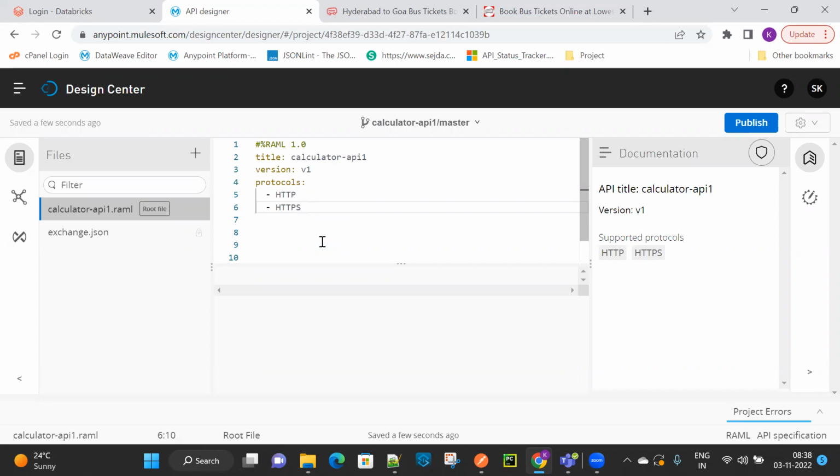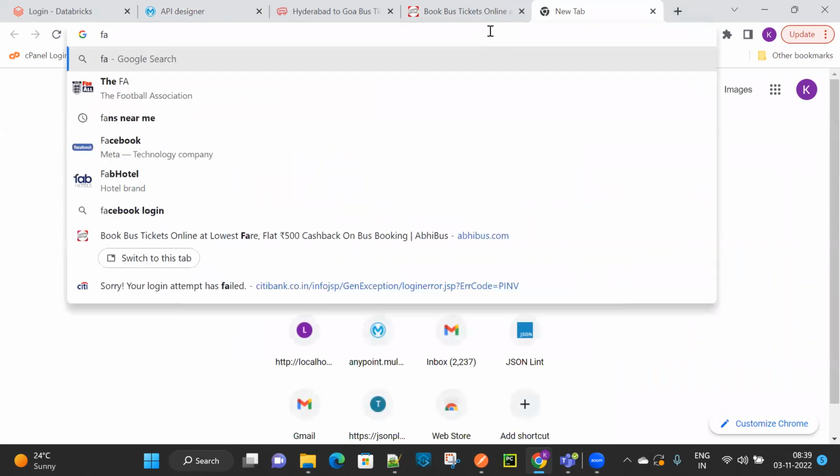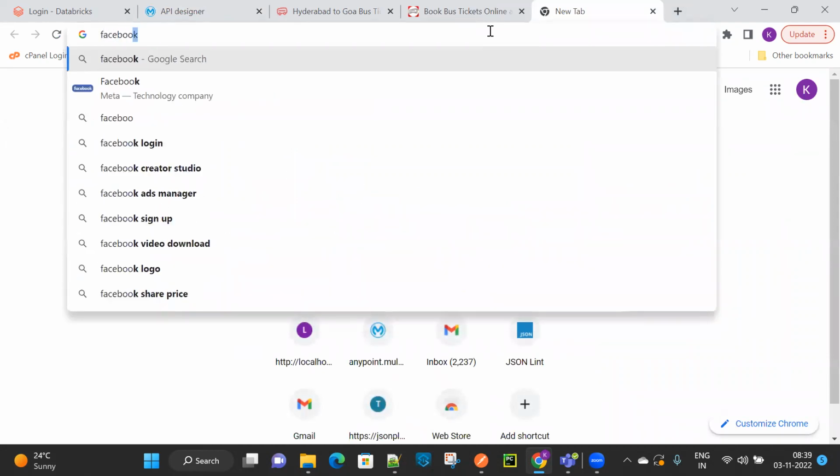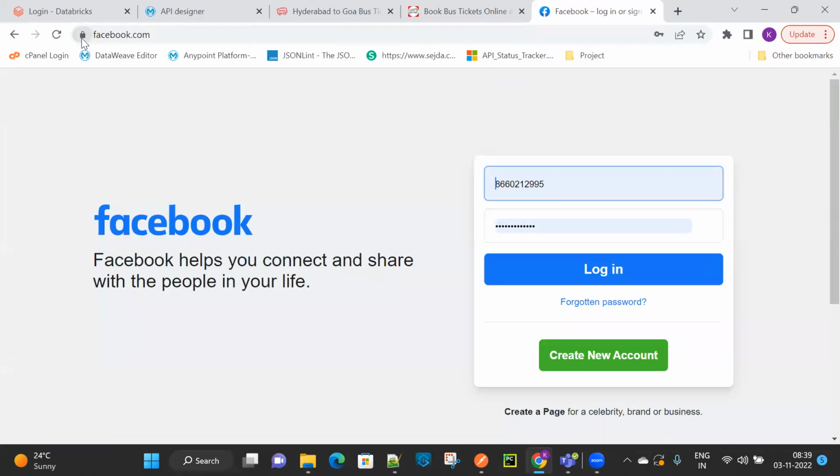No, it's not like this. For a website to be open, we need to have a certificate and keys. Take Facebook. See, this Facebook is secure, right? Can you see there is a lock symbol? You can open it. Is this secure or not? Yes, it's secure. Everyone can access it or not? Yes. This is not restricted, right?